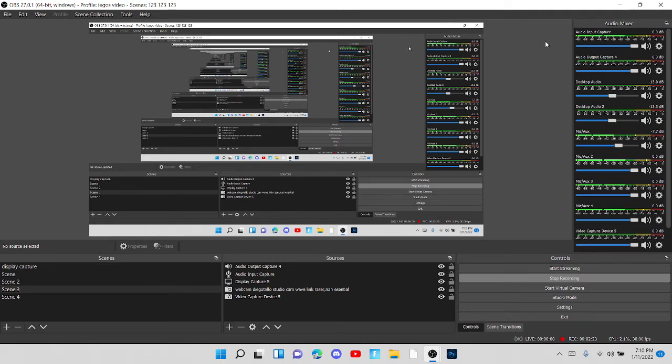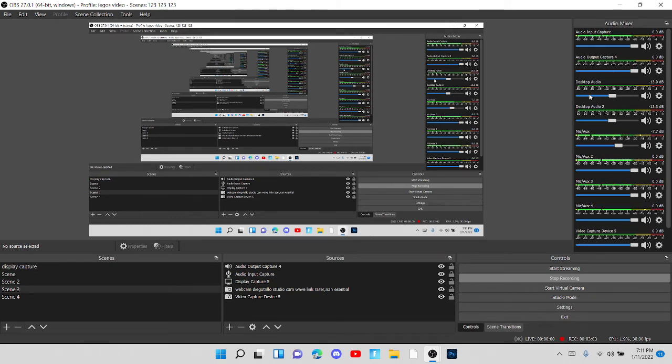Or if you want to record a video but you want to hear the game while you can speak, and OBS is picking up the audio from your mic that's in your headset, you just figure it out right now. As you can see, all of the audio capture devices, mic aux 2, mic aux 3, mic aux 4, and mic aux are moving. As you can see, the louder I speak, the bars keep going.